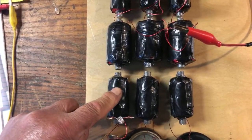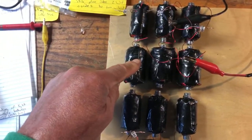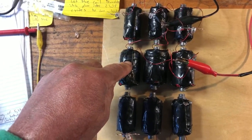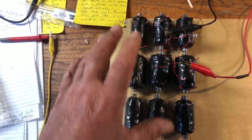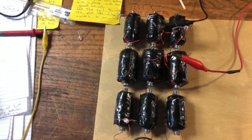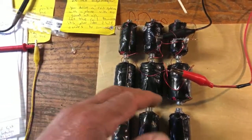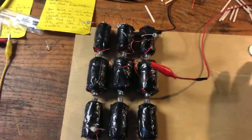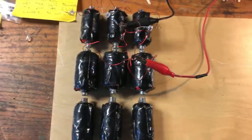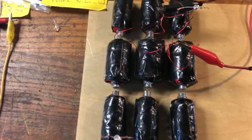So these are the inductor. We're starting right now with the center as the inductor, as the starter. Right now we're not set up how we're supposed to be set up. In order to get the pole started in this array, remember there's going to be a rail of a lot more coils coming down the line. There's going to be actually 7 of them. So let's go ahead and turn it up just a little bit.